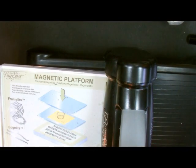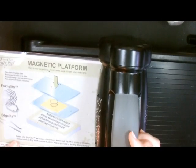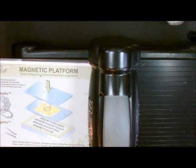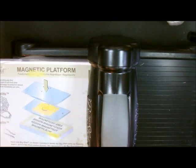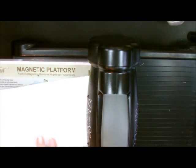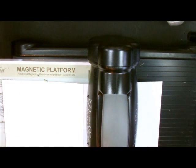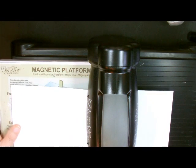Now I'm going to take my Big Shot and my magnetic platform with 2 of the standard cutting pads, which is just what we normally do. And I'm going to add my cardstock. I need to make sure that I have the front of the card. So this is the front of my card, and this is the back of my card. I'm going to throw the back of my card through first, and I'm just going to lay this on here like this.